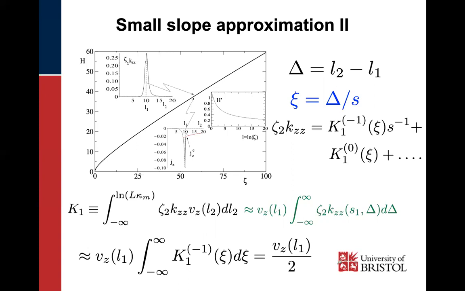It turns out that the leading contribution to this integral, and I will expand on this a little bit later, comes from a region of size S, the size of the slope, which, as we know, is small. So I expand the kernel into a power series in S at constant psi, which is the delta variable on the scale of the peak, and only take the leading order contribution.